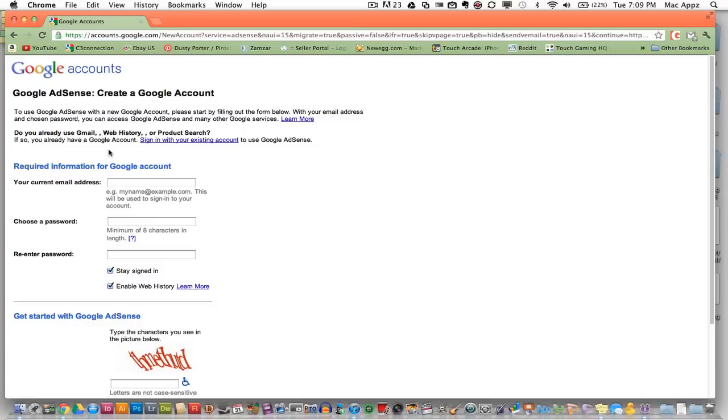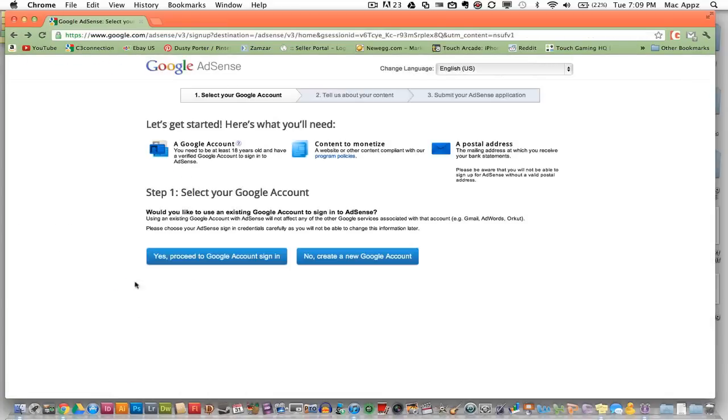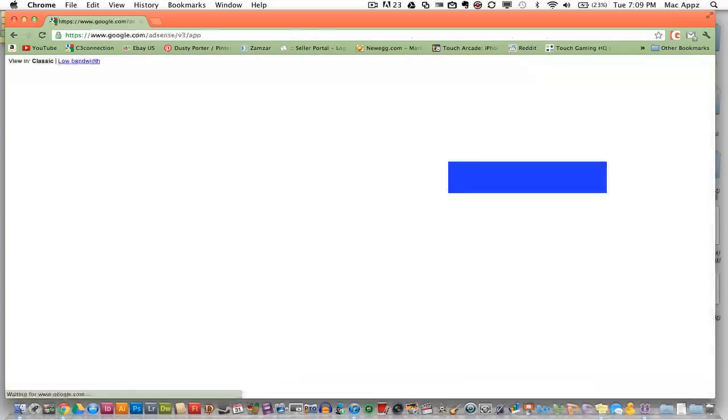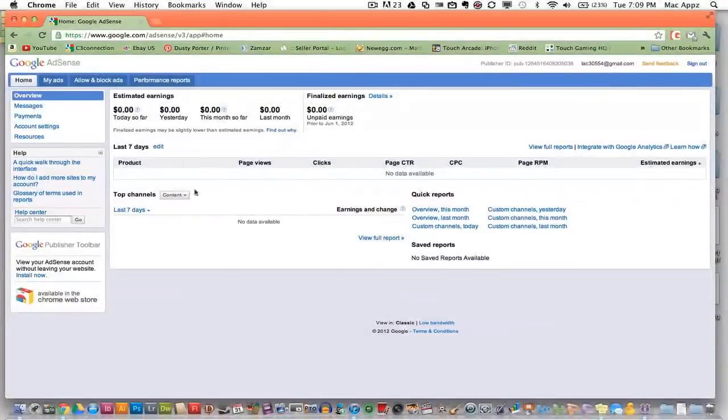So once you have a Google AdSense account, there's two things you can do. You can log into your Google AdSense account by going to the Google AdSense homepage, which we were at just a few seconds ago. So you can go here and log in to your Google AdSense account. Now I'm going to log into a random Gmail account that I have, and I'm going to white out the password obviously here, but what you'll do is once you log in to your Google AdSense account, this is not my main account. You will not see any money on this account, but it will give you a view as to how to go about learning AdSense.